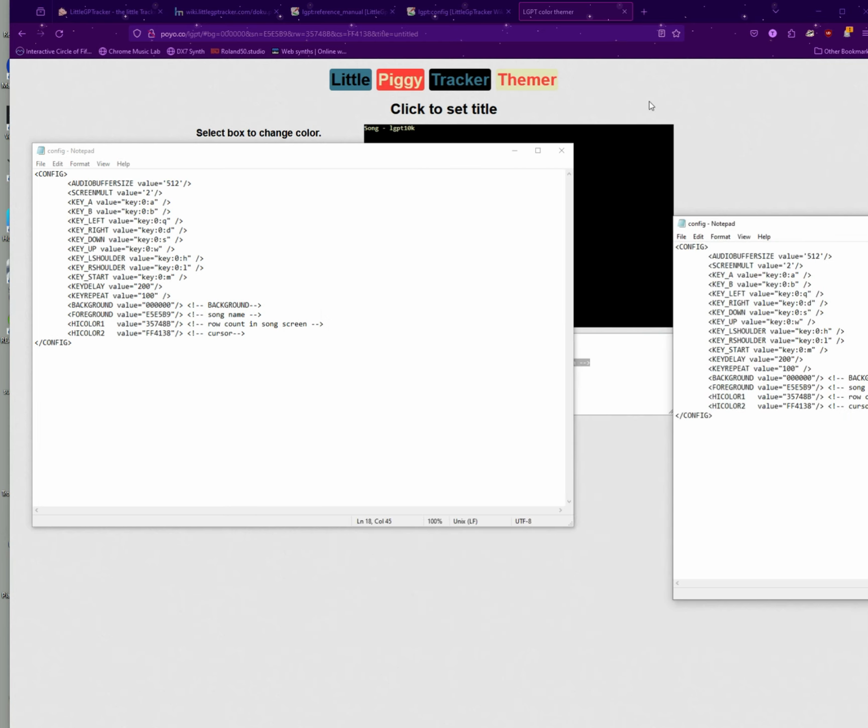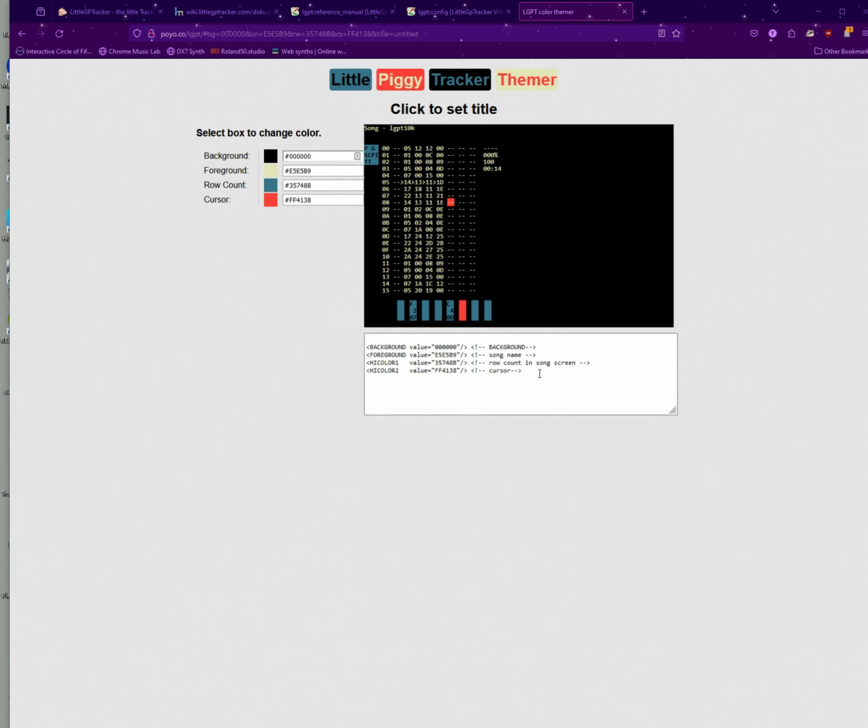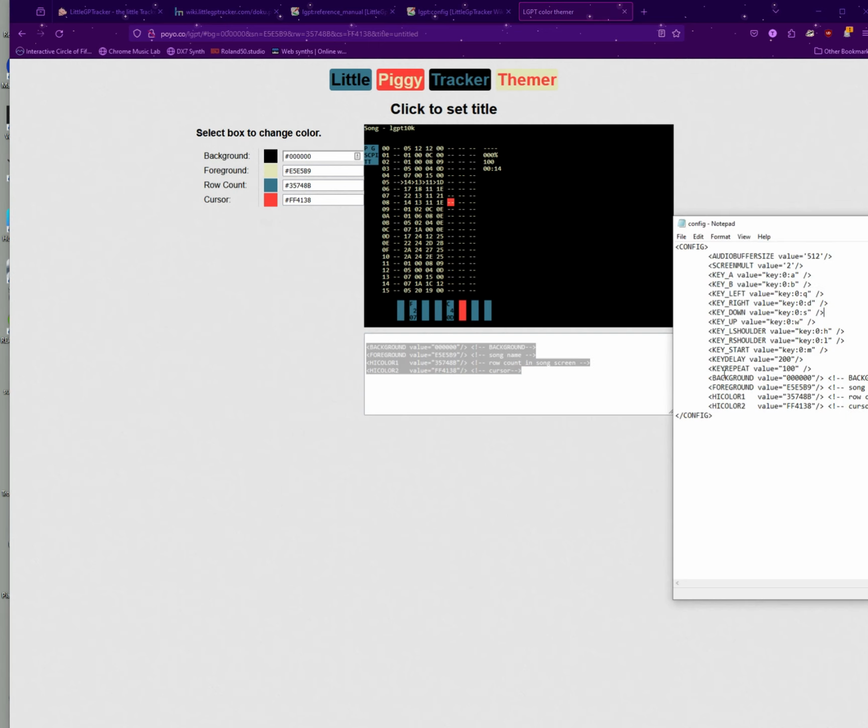So we're going to go back to the web page, copy whatever value is here for the theme that we want, and then you're just going to copy and paste. I have already done this, so I'm seeing these four lines saying background, program, right?